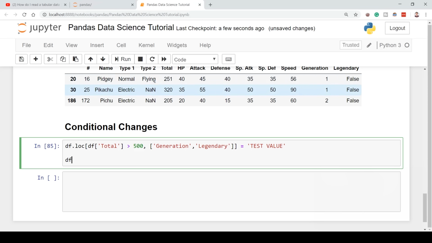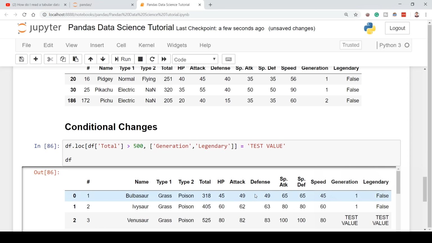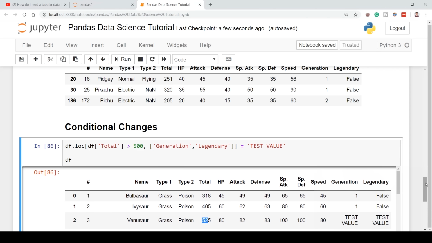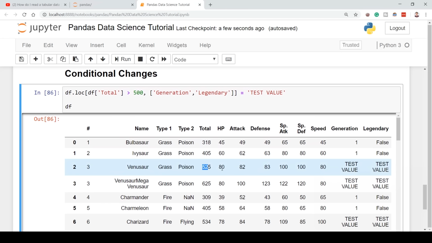Oh, and I just need to print out the data frame. As you can see, this total is greater than 500, this is greater than 500, this is greater than 500. All of them modified as we wanted. And another neat thing to know is that you can modify them individually as well.